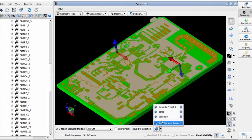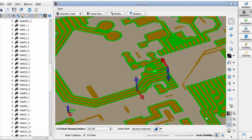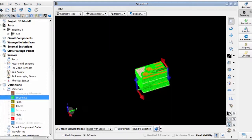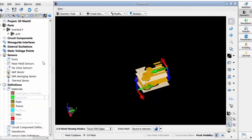We can also store bound selections and go to a bounds preset. Now we can set the mesh to faces with edges. To get a better view, we can make the geometry invisible. The cropped mesh still appears visible because it is selected. Turning off visibility of the light green substrate material opens up the view of the metal and vias on all sides.